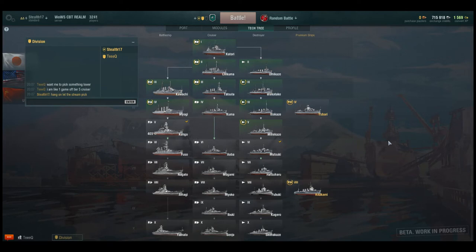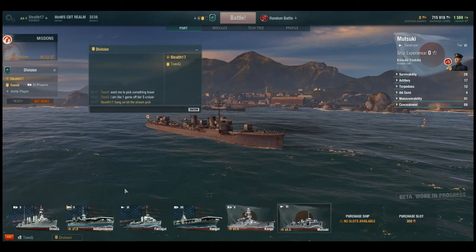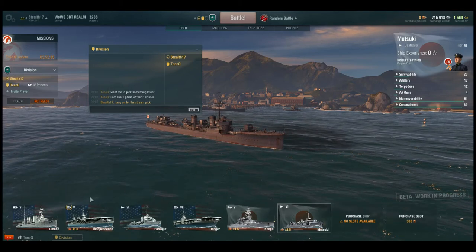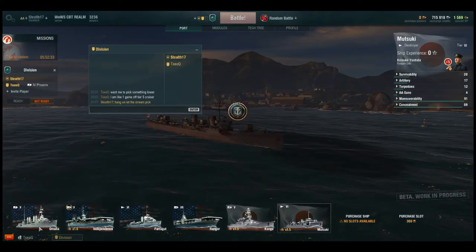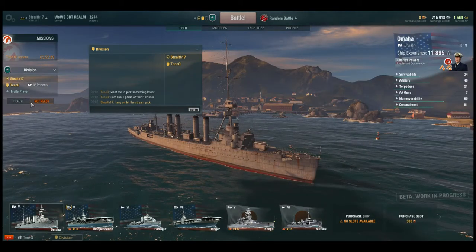Some more destroyer gameplay, the Omaha... Congo. It's nice that you can all agree on one thing. He's going with a tier 4 Phoenix. Closest thing I got is my tier 5 Omaha or the Congo. Let's go with the Omaha.